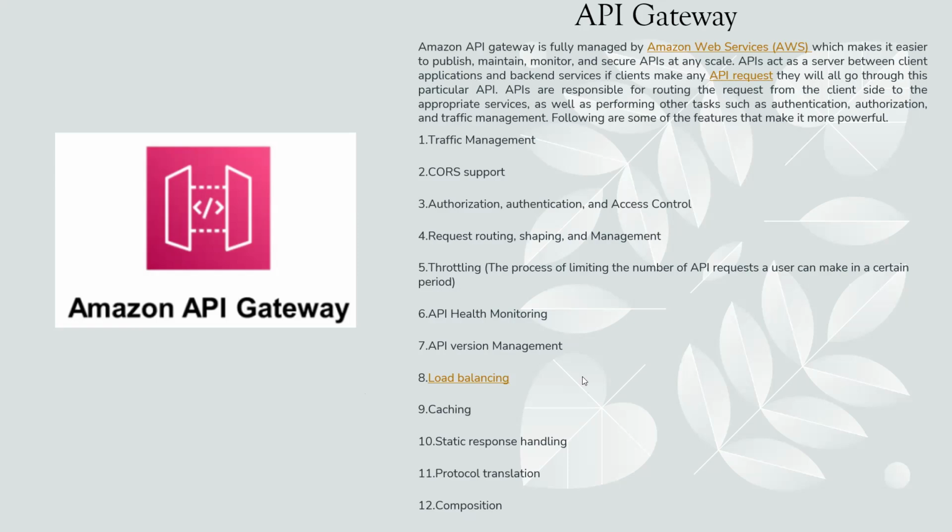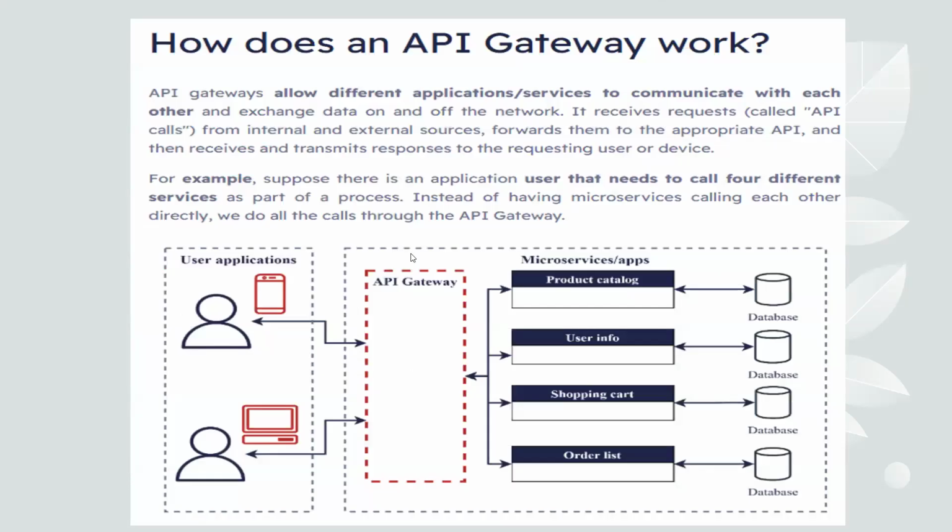Let us move to the next slide. We can see a good picture here where we can understand the working of the API gateway. On this side, there are different kinds of user applications. The user is on a PC or mobile application, hitting the API gateway. The API gateway collects the request from the end user and routes the request to the correct API service. If the user is looking for a product, the API gateway will route it to the product catalog microservice.